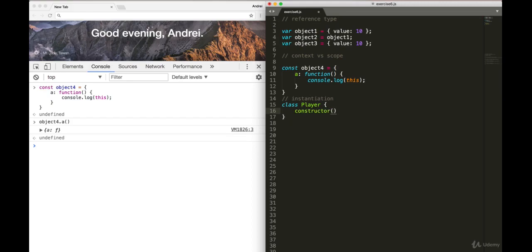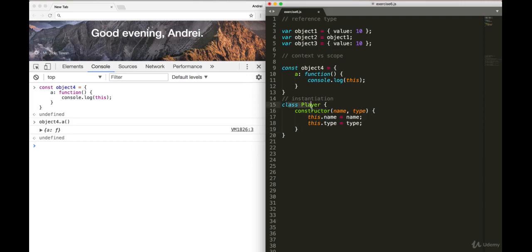And I know this looks weird, but again, it's just syntax. Let's give this player a name and a type. And within the constructor, this.name equals name, and this.type equals type. Oh boy, what just happened here?